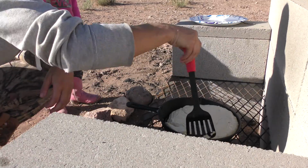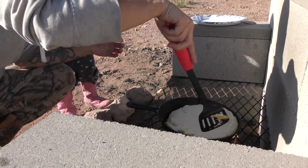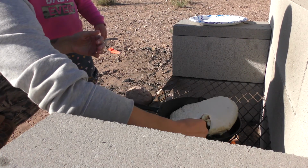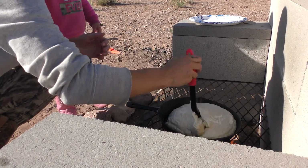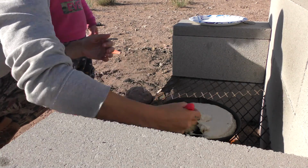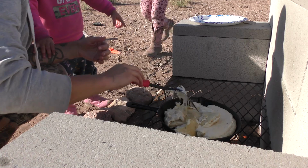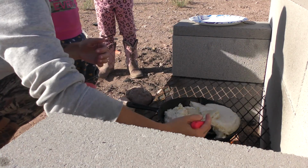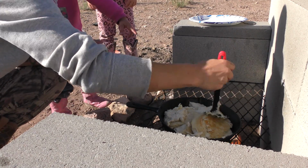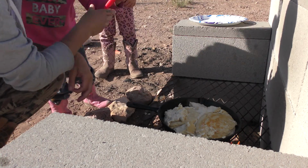Some people like to make it into like fourths or something. And I've done that too. But I'm insane and I'm gonna try to flip it. No, I have to split it. It's too much. Oh, my bite here. Wow, good job. Oh gosh, and it may not have even been ready. That's okay. It'll all cook up. Oh, look how golden that is. It's all right. It'll all cook up. It is fine. There you go.